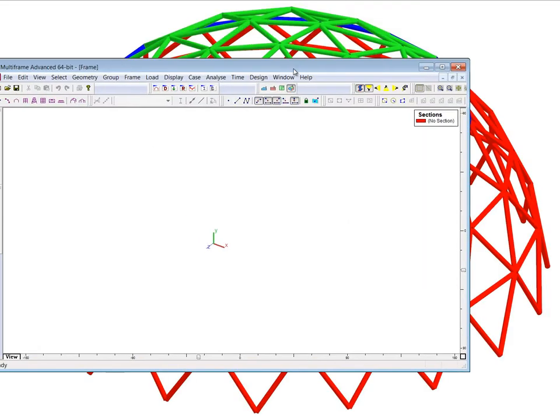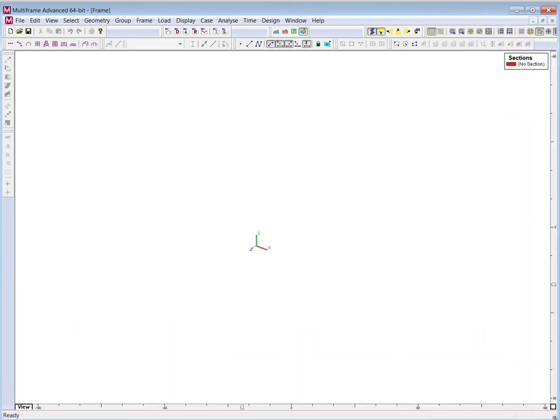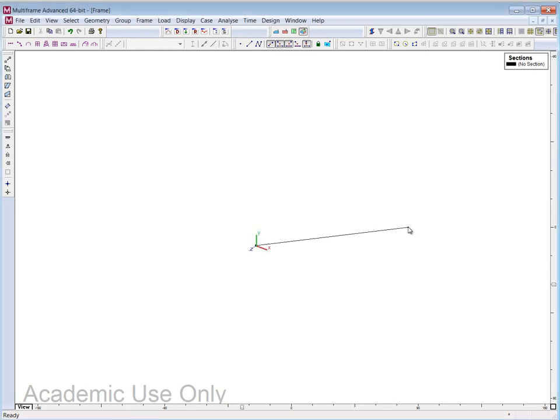Now, we're going to talk about a way of generating this. And again, we're going to work in Multiframe. So I'm going to take Multiframe down here and get it set up in my window appropriately. And now I'm going to take a member and I'm going to draw it out, and I'm going to turn off rendering, I'm going to set this point to the origin, which is 0,0,0.